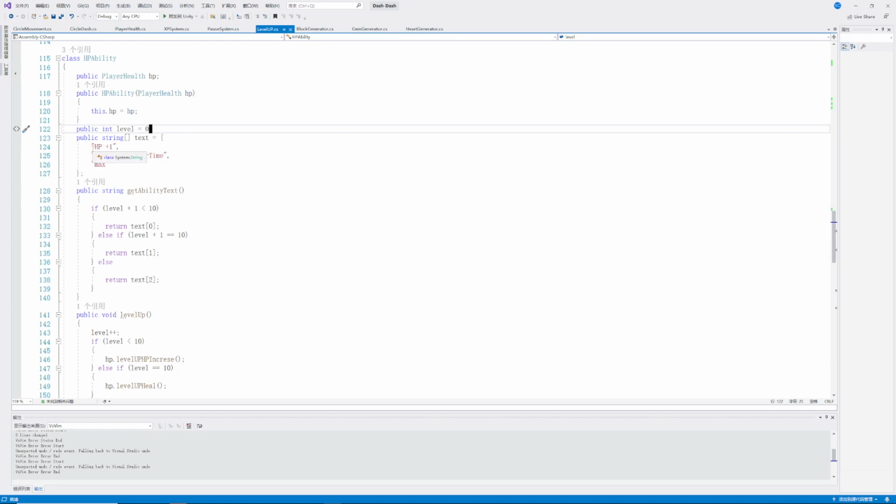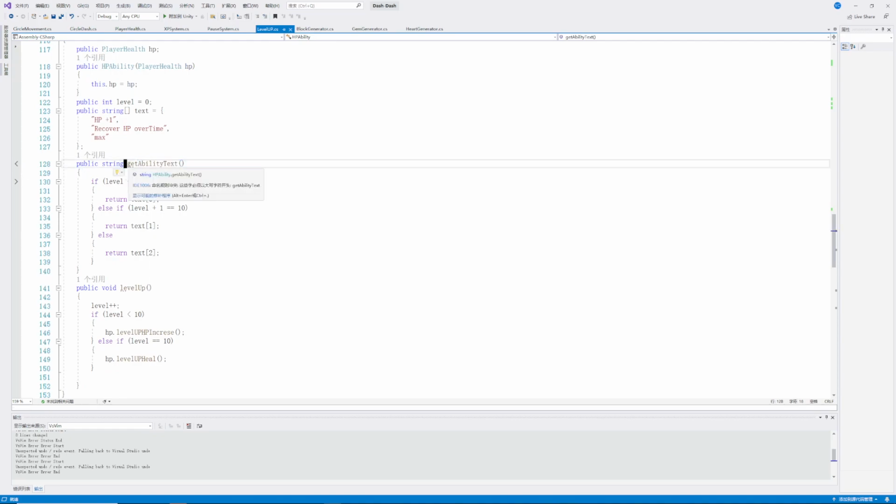For each different level, we will have some different descriptions. During level 1 to level 9, it will have HP plus 1. At level 10, it will have recover HP over time, which is an ability. And at the maximum, which is 11, which is level 10, it will just show max.